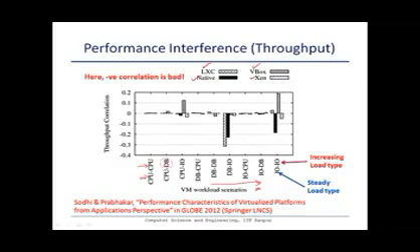Negative correlation means that when one quantity is increasing, the other tends to decrease. That is a negative correlation between two variables, two quantities. So what is happening here is, in these scenarios we are seeing negative correlation. It means that for this type of virtualization, LXC and native, when the workload combination of virtual machines is like this, we see a negative impact on the throughput. That is, throughput is negatively impacted.